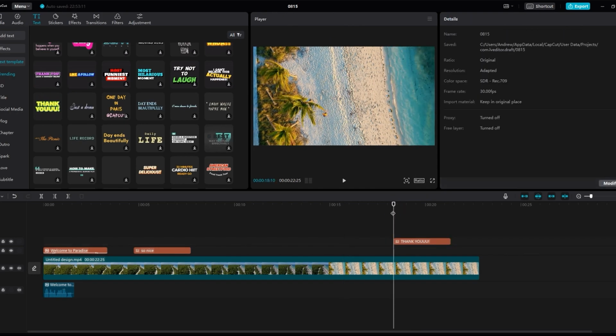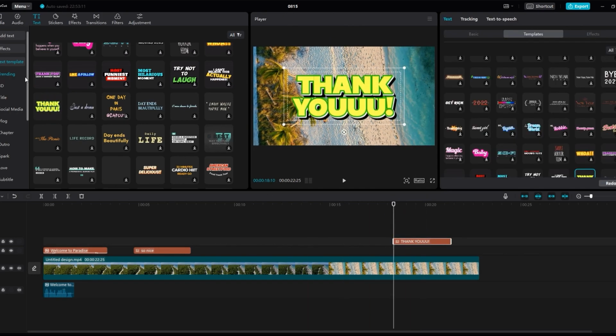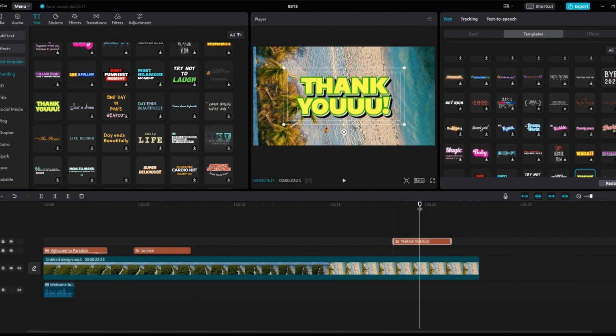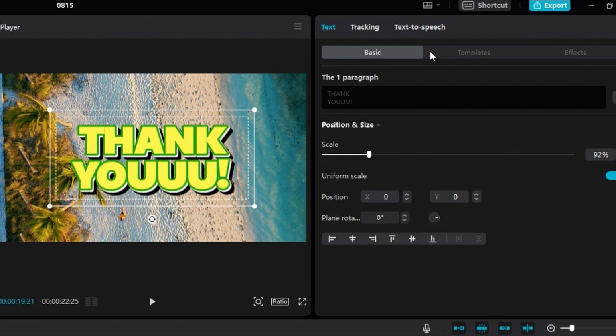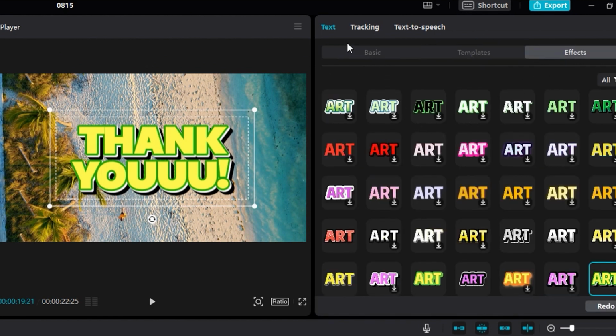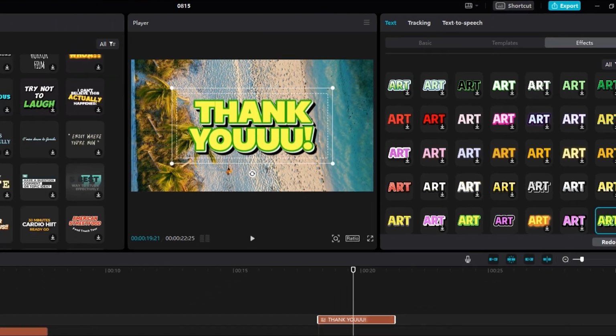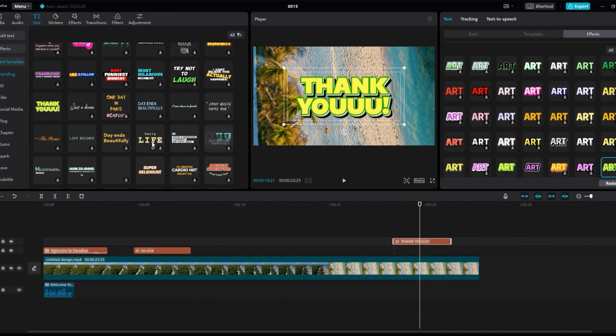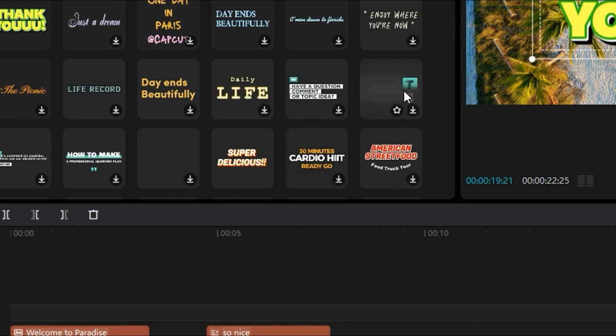That's the only drawback when it comes to these text templates, that you're not able to play around with the animation of those texts once you choose a template. So you can always create something from scratch if you so desire to play around with the animation. Some of these text templates, you notice that they have their own animation of how they appear, and that's the reason why.